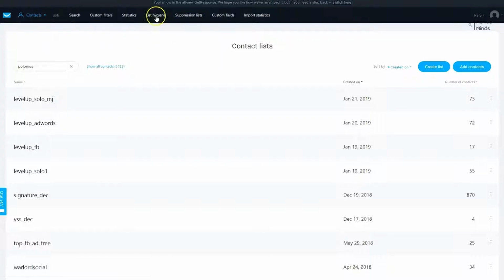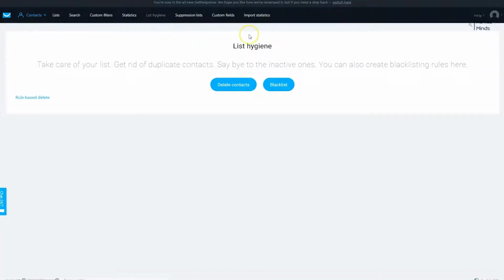Let's talk about list hygiene. This is an important one here. The concept of list hygiene is basically having low quality contacts on your list, contacts who don't open your emails or send you to the spam folder or that sort of thing. Actually, that hurts your deliverability. So you want to come in and do some list hygiene, which means removing people from your list or blacklisting certain emails in advance to ensure that no problematic people get added to your subscriber lists. And a lot of times your email autoresponders will have their own built-in systems for that.